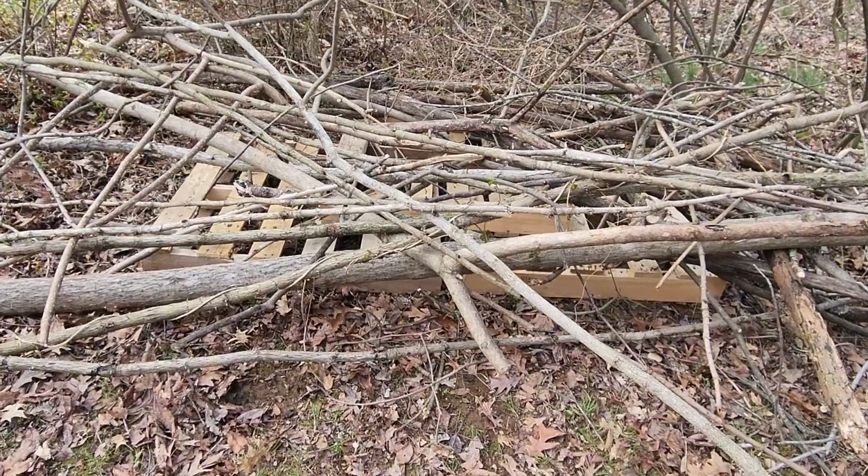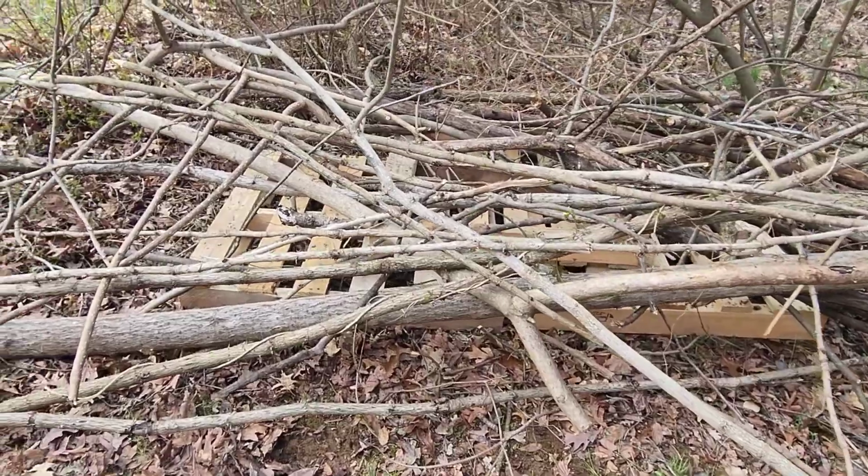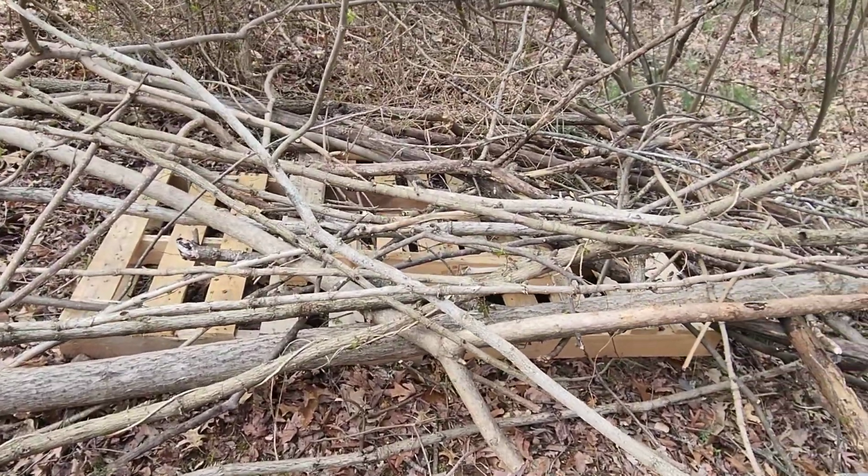I always see hawks here. And we have a lot of squirrels, and I'm sure there's a lot of squirrel on the diets of everybody, but we also want to try to help our rabbit population. This year we've noticed an uptick since we planted the conservation grass from the state. So we're just trying to help out by building rabbit stacks and giving them the best chance to survive and to populate. So anyway, there's the second one. My buddy says he's got plenty more pallets coming, so I should be able to do a few more of these. But anyway, yeah.